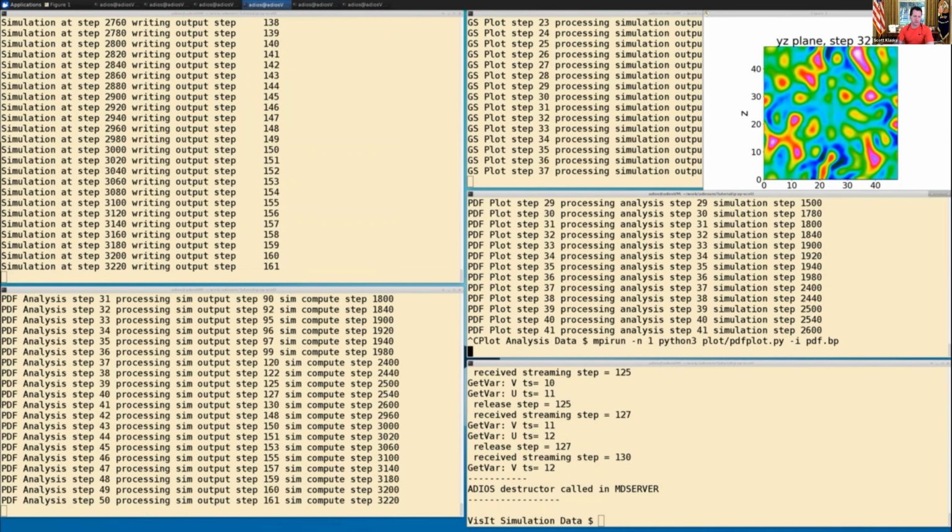Okay, so the second concept, and this is a very important concept, and it's nowhere else, so I have to explain this carefully. It is the step. So in our publish subscribe concept, what we mean is that the producer is producing steps. The step consists of a bunch of variables and the attributes assigned to those variables.